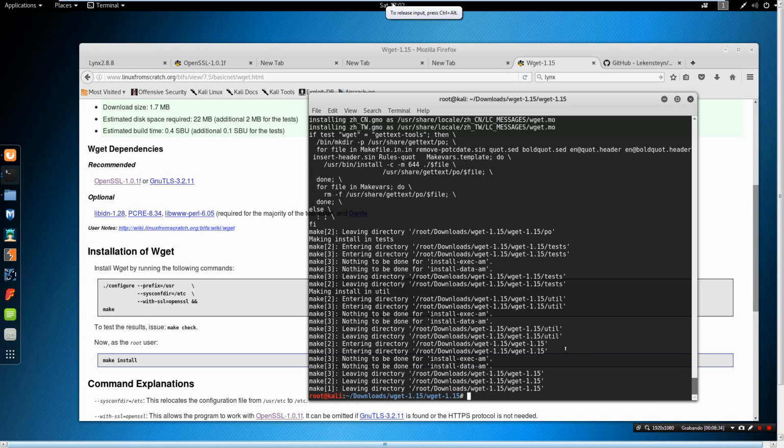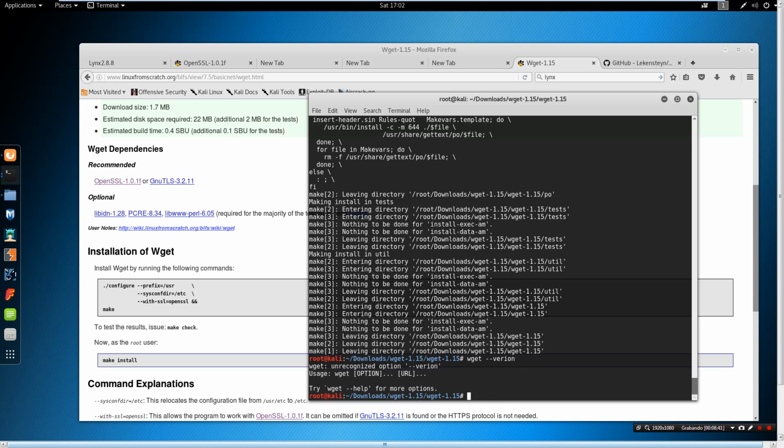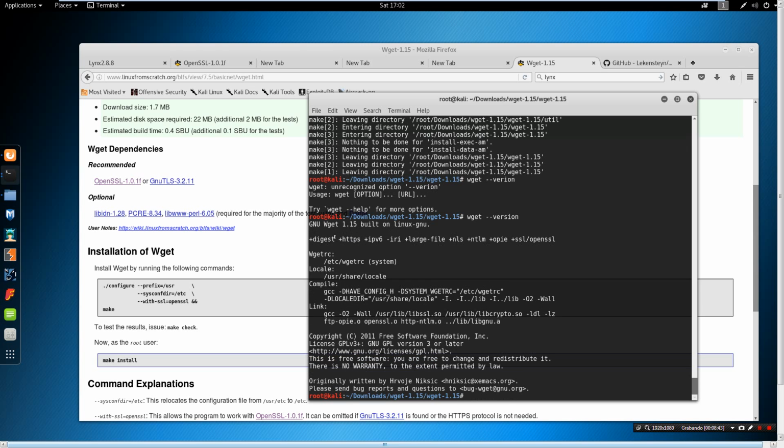So now I have finished the installation of this version of wget. So if we type wget --version, we can take note that we got version 1.15. So wget allows us to download information from one server, forward it to another, and download the content.